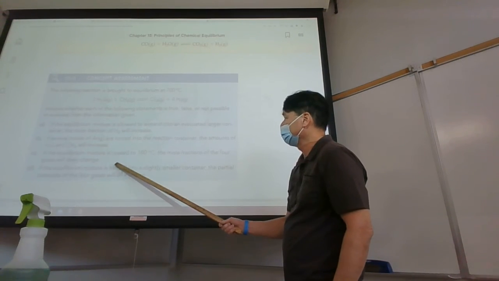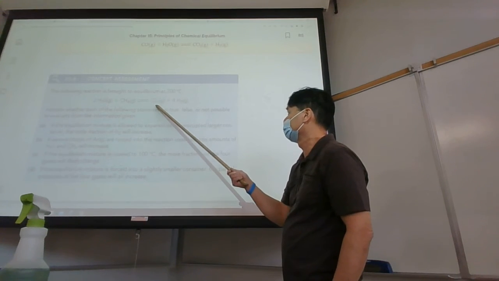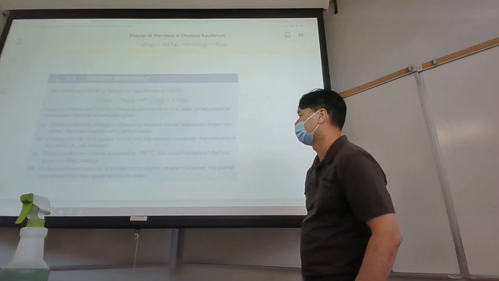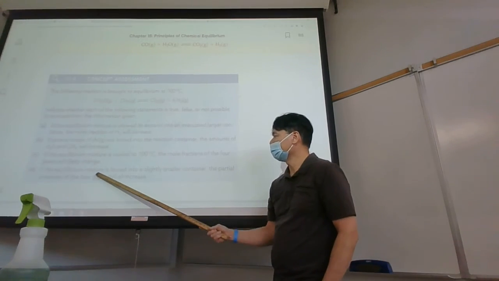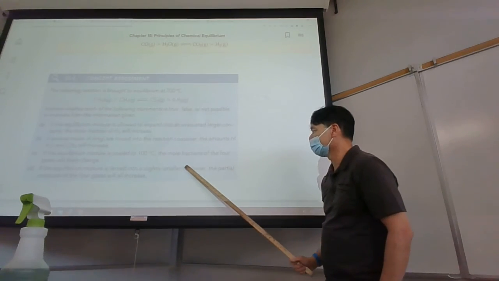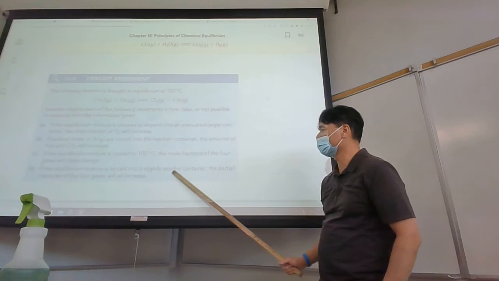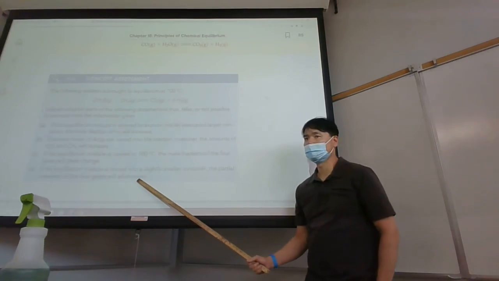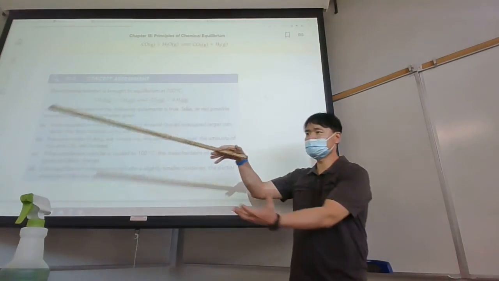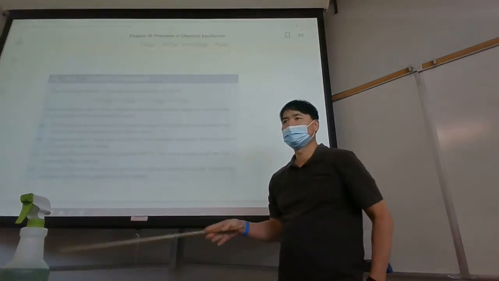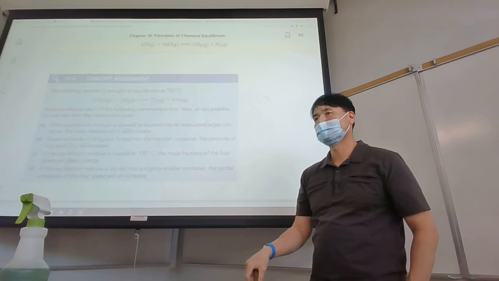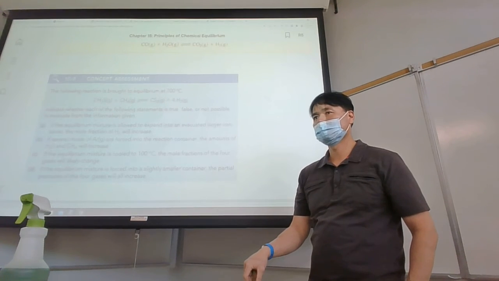Okay, so here, I don't know. I mean, we can figure out what delta H this is pretty easily, just from appendix D. D: if the equilibrium mixture is forced into a slightly smaller container, the partial pressures of the four gases will all increase. So if we compress this into a smaller container, the pressures of all four gases will increase. Is that true or false?